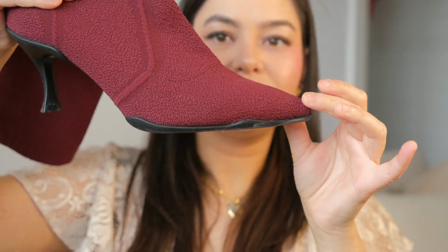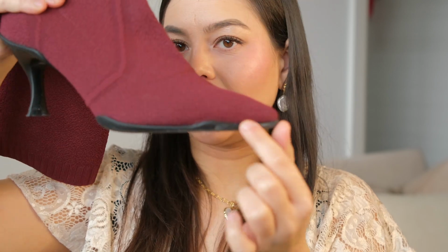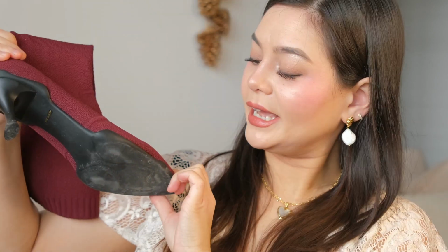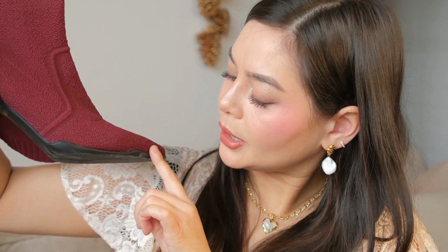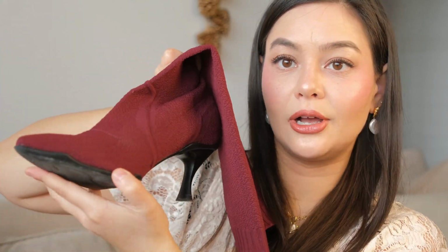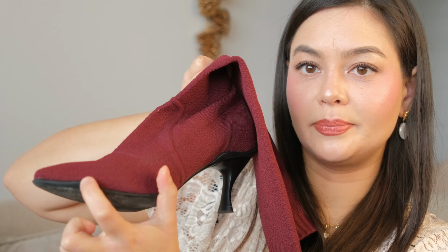One thing though, I do wish that the sole part here, I wish that it didn't kind of curve up and then go down. From far away, it just seems like a bit of like a messy design. It looks like the rubber is kind of too big for the section, but obviously it's intentional because it is on both sides, that it has this bit of like a lip. For me, that's just not really my taste, but that's just like a nitpicky little design thing.